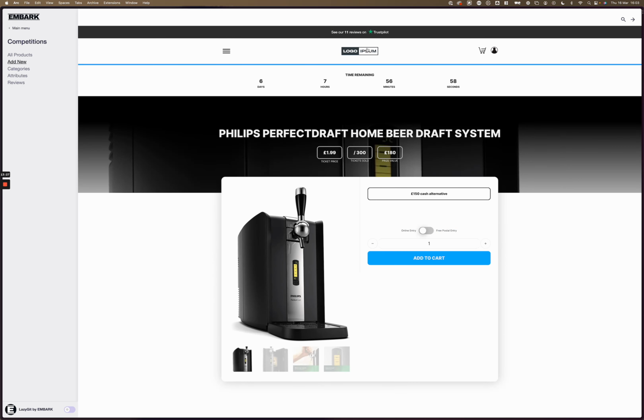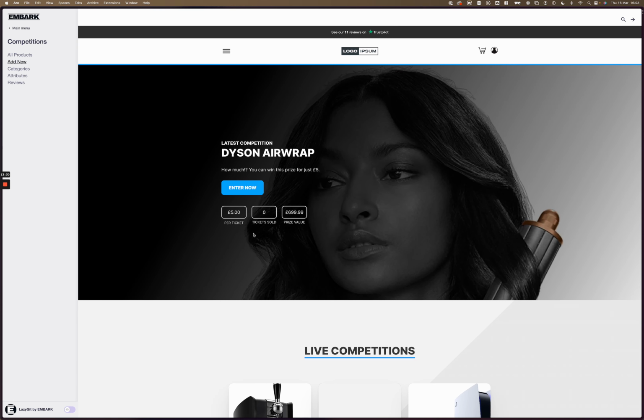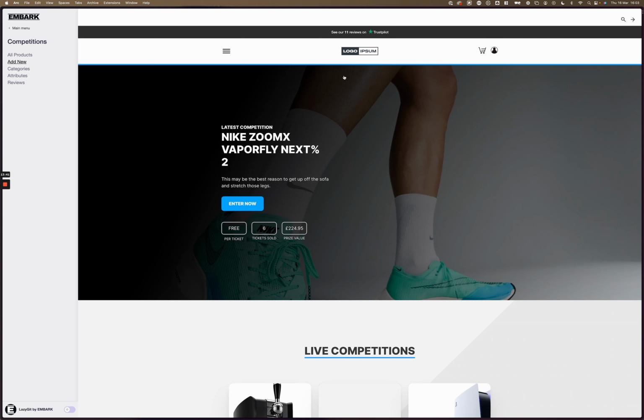And if I go to my homepage, like I said, what this hero section does really intelligently, no design needed from you, every time the user refreshes the page, so let's just go back to the home page, it'll randomly generate one of your competitions. You're not waiting for the slider to move. You're not adding bloat to your page with a slider. You're not hiding content. What it's doing is giving an even chance for all your active competitions to really sell tickets. And also, it looks like you guys are updating your site, something that a lot of business owners don't have time to do. So you're giving the impression that this site's dynamic. It's really professional. They're updating their website constantly.